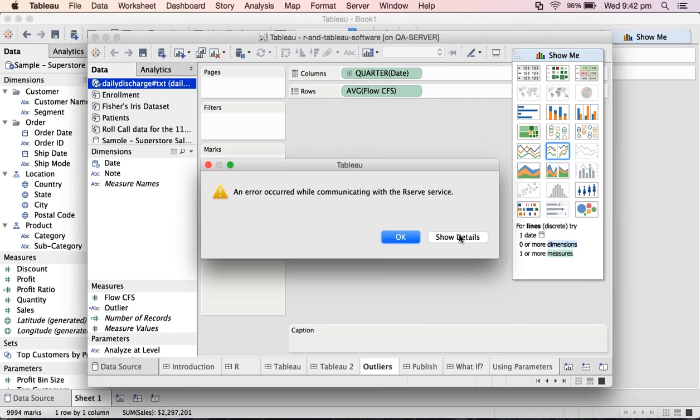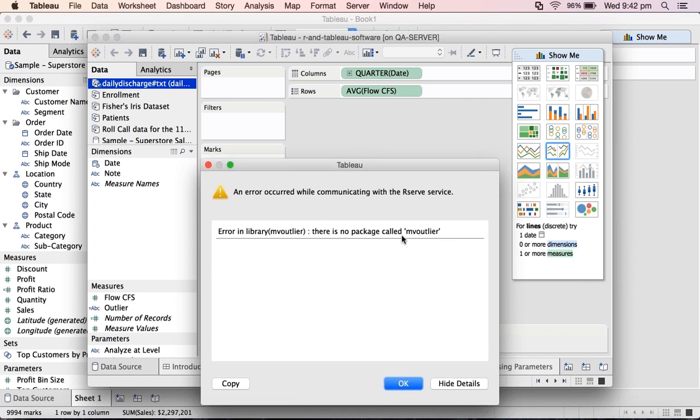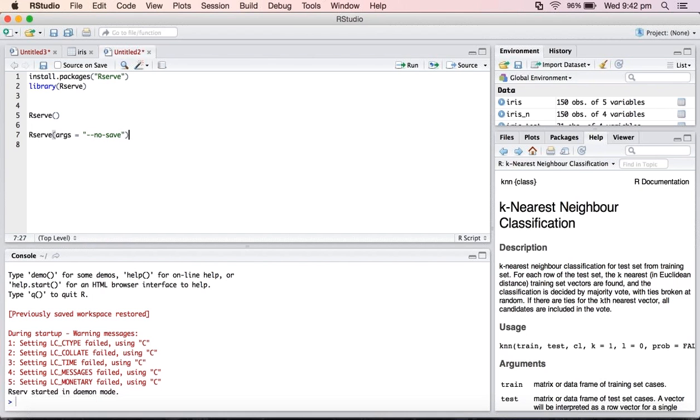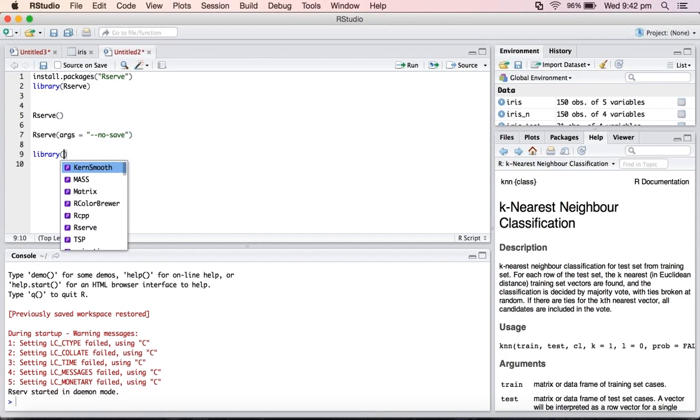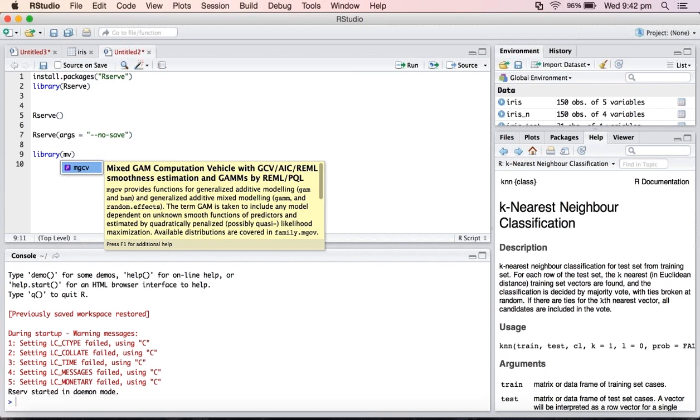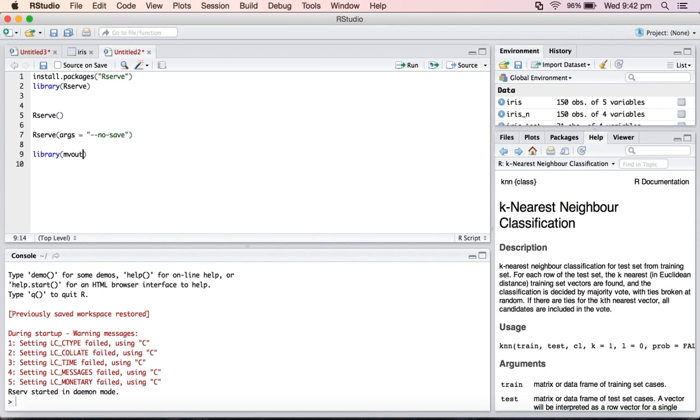If you see, it's saying, hey, save or no save? What do you want? I'm saying don't save that, right? Now, once this is done, all you need to do is come to Tableau, go to Help, then Settings and Performance, and click on Manage R Connection. Here you can test your connection, and that's successful. Why? Because there is something running on R called Rserve, which helps R connect to the external applications.